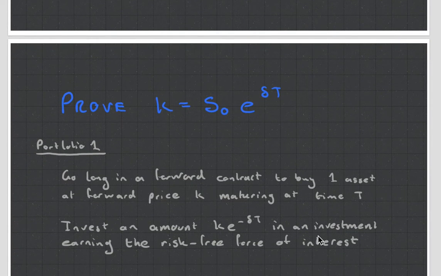Portfolio one is to go long in a forward contract. So long means to buy. So we're going to go long in a forward contract to buy one asset at the forward price K with maturity at time T. So what we're saying is, let's say our asset is the apple. We want to buy the apple, say it's going to be in the future at a price K. So what we're going to do is, in order to have enough money to buy that apple, we're going to put in an amount now to purchase it later. But that amount is going to be accumulating interest.